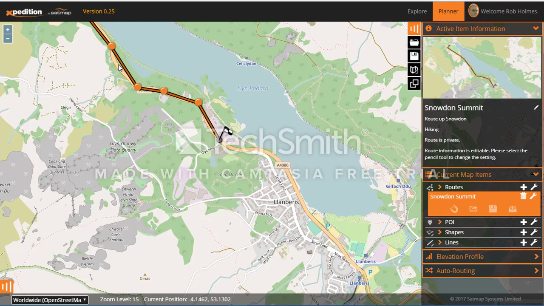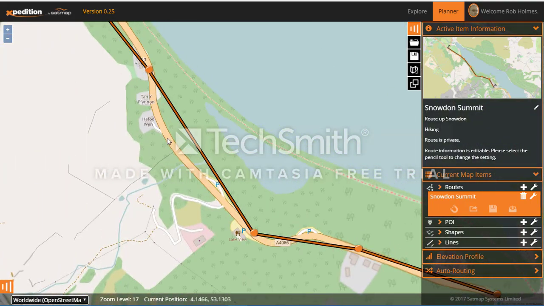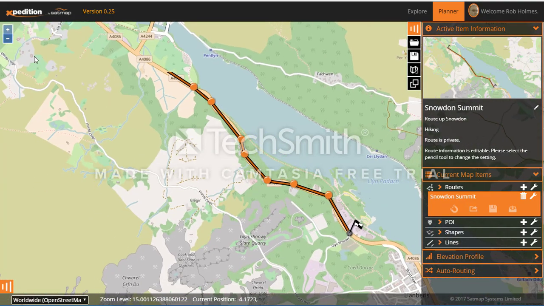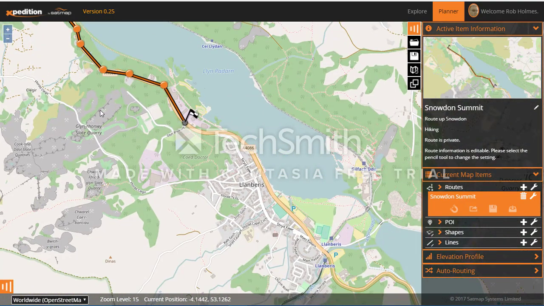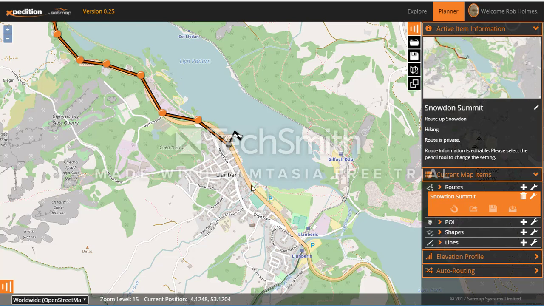And here I may feel that I want to add a waypoint because the planned route does diverge from the road rather, so I can simply drag the line and it'll create me a new waypoint automatically. Okay, so I'm just going to carry on along here a bit. I can then just continue clicking as I go, and the route will just extend automatically for me.